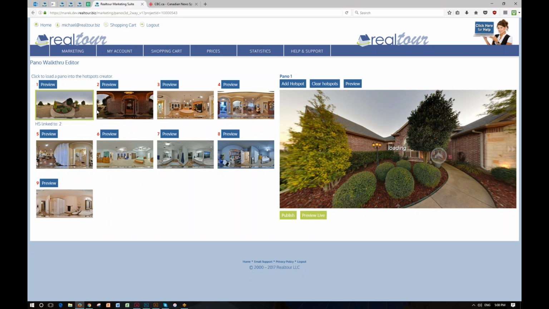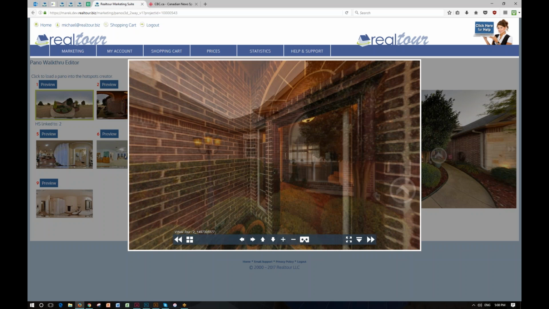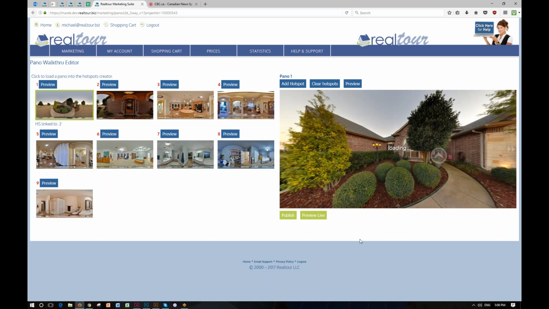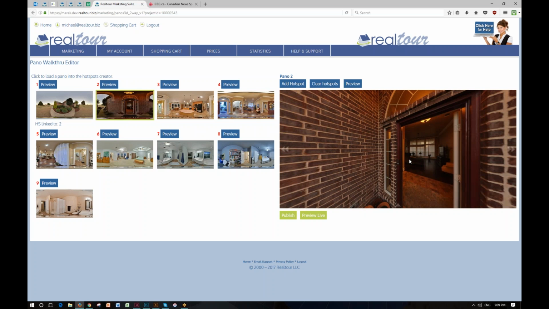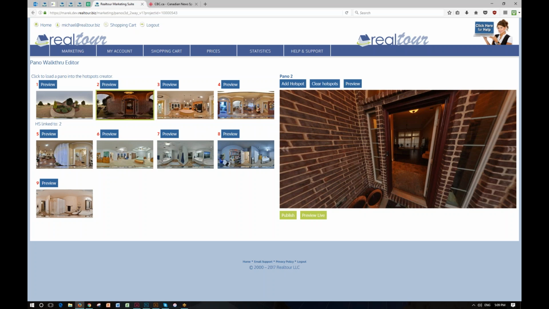Okay? Just to see what I just did, here's my first picture. If I click on Preview, I get a little pop-up. Here's my hotspot. If I click on this hotspot, I'm going to zoom in to my second pano, which is where I set the destination. All you need to do going forward is to set up hotspots and a destination for each one of your panos. For example, if I want to do the next one, I just click on my next pano. It shows up over here. Now I can move it around. Okay? This is functional. I can spin it around.